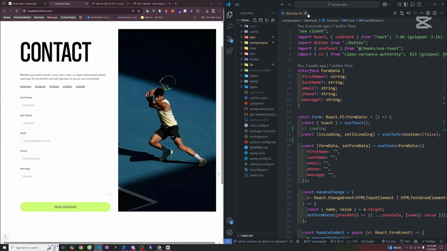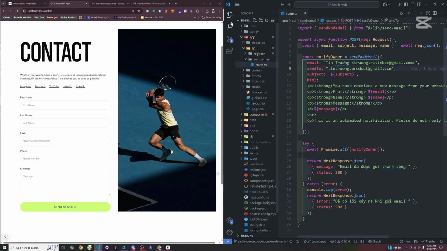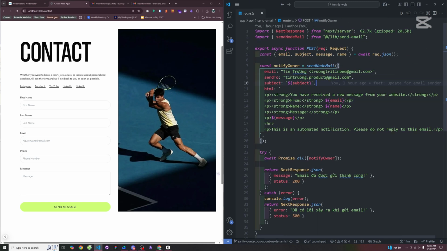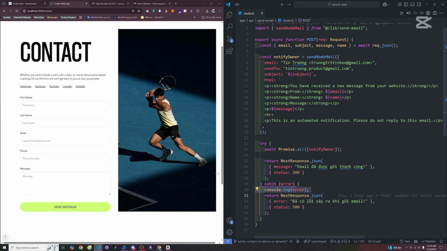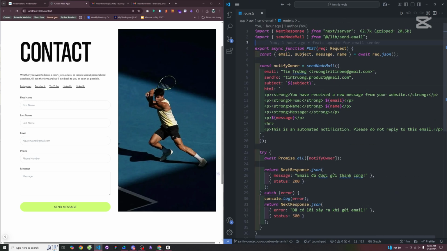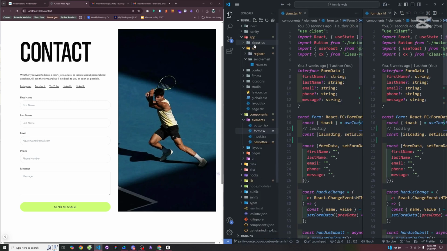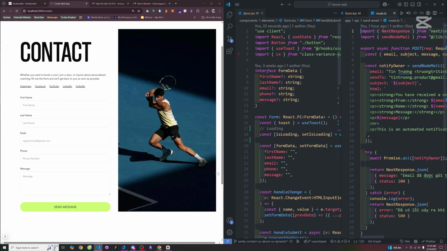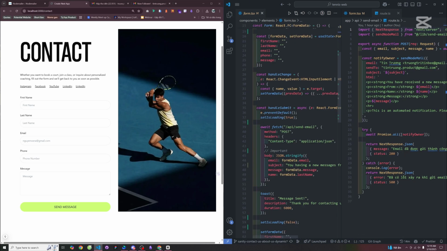Now close everything. You go into the API and into the route named send email. You will see that this is a very simple function, but it acts really well on the business side. So first, when we call the form, when we call the POST function here, the Meta POST, you call this POST as well.